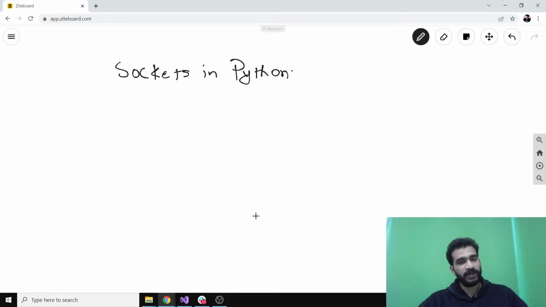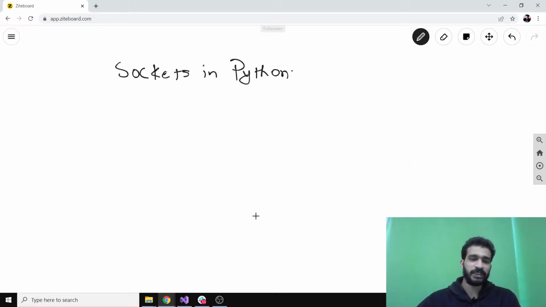So how we have structured this session is we will describe what are sockets, what are their use cases, and then we will implement a very basic example of sockets on our local machine. Okay, so let's get started.